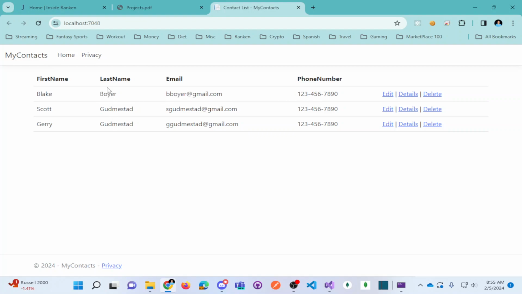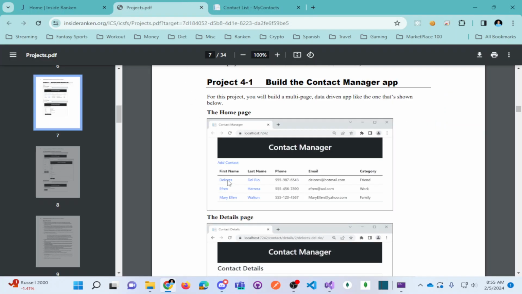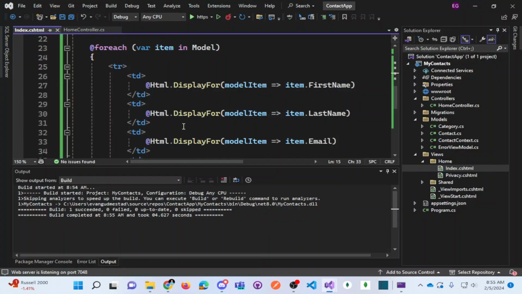Yeah. Okay, so now we need to make some changes here, because instead of having an edit link here, these are supposed to be clickable links to do edit. And there's supposed to be an add contact button up at the top.